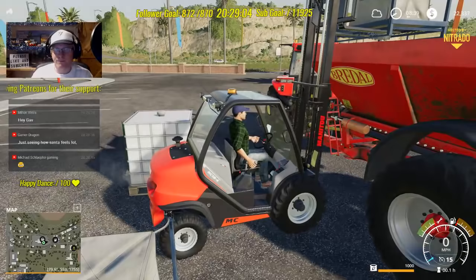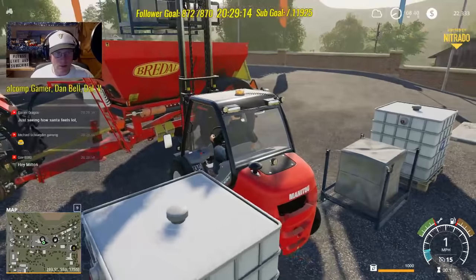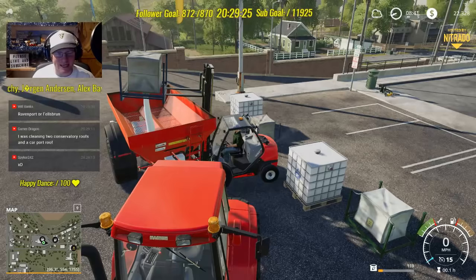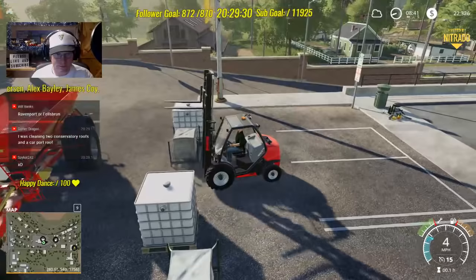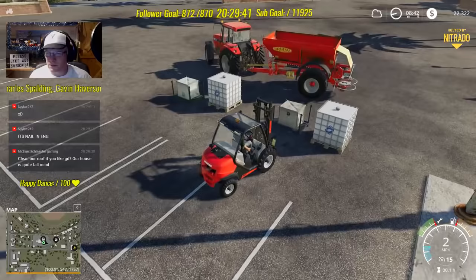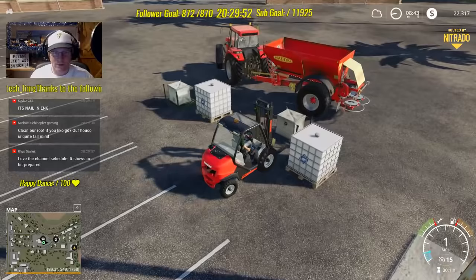Okay, wow. Really? Has to be a certain height above. That is almost done. This is Ravensport. Nail in eng. You can. Okay, that makes sense, GD. Oh, come on. There we go.